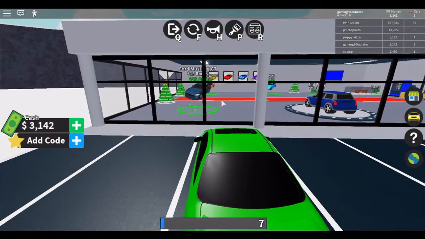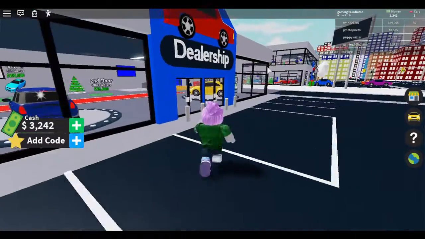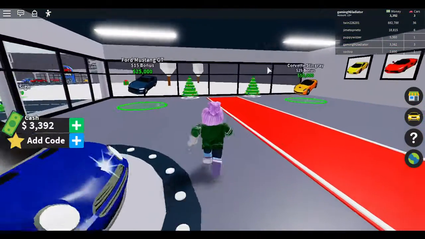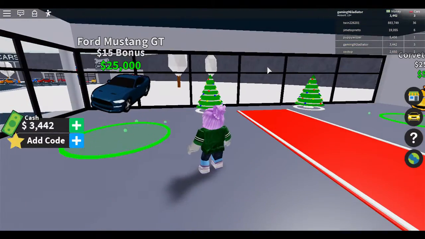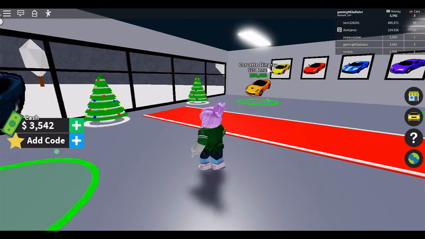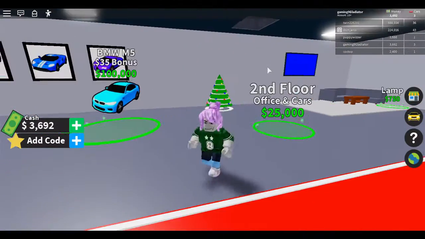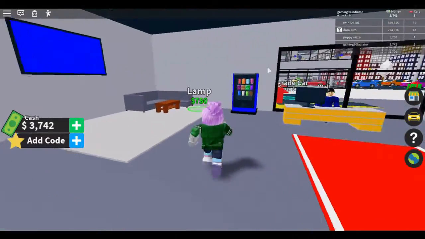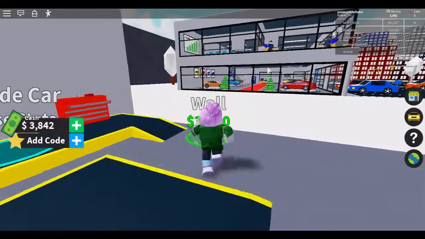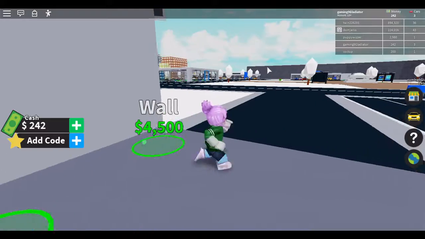And there we go. Parked our car again. And so we need quite a bit of cash for the second floor. Quite a bit of cash for the Ford Mustang. A lot of cash for the Corvette. And even more for the BMW. Okay, well, let's get the walls on this out here first. There we go. Tire racks.